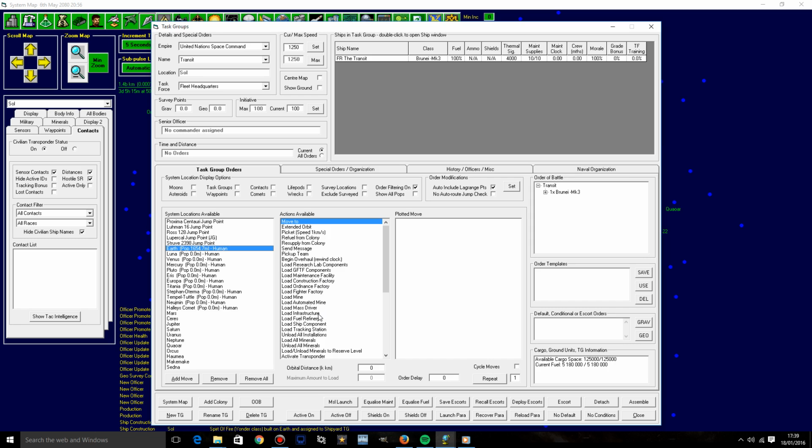Load. What do we want to load? Do we want to load automated mines? Yeah, we'll load some automated mines. We don't have any colonist space, but we could take quite a lot actually. 125,000. Quite a good amount, you know. Or even taking some materials, but that's probably in the future. Right, so we'll load those automated mines on Earth.